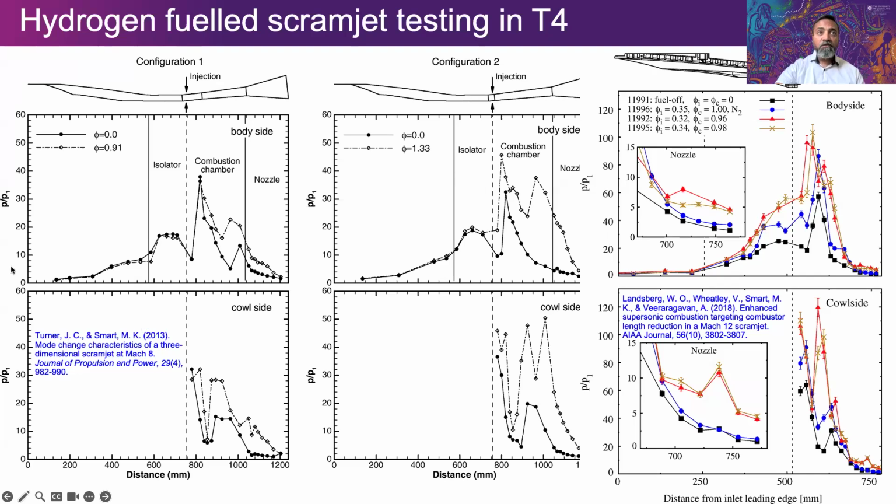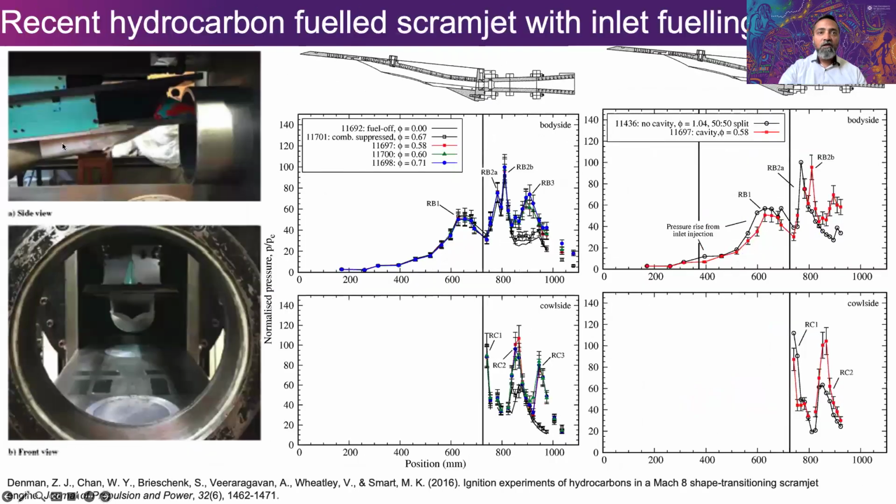And essentially what we are showing you here along the length of the vehicles from the side profile, we are plotting normalized pressure, normalized by the first pressure transducer here. And on the body side, which is the top side, the top part shows you the pressure. And on the bottom side, which we call the cowl side, you can see the pressure. And the reason it starts here is that the top side only has the inlet and so on, and the side wall sort of close into a cowl, which I will actually show you a peek view of over here.